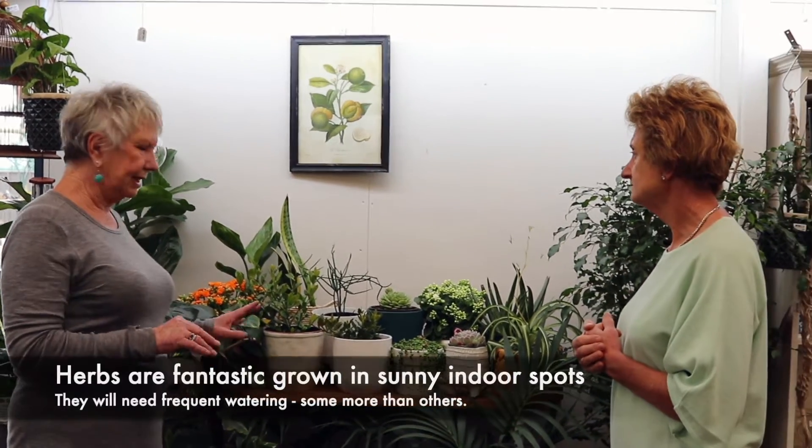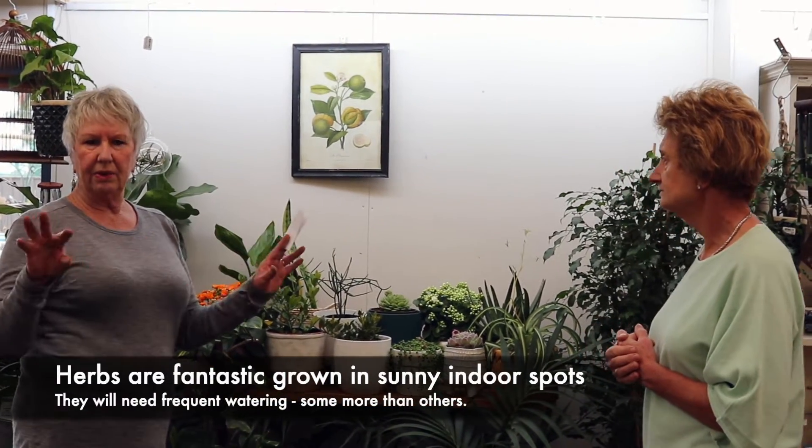Rhonda, I'm thinking about my kitchen. I've got quite a bright kitchen and it looks out to the east, very, very bright. I've got a little narrow gap there between the windows — do you think I could grow my herbs there in small pots? The herbs are fantastic! Have them in little pots popped along your windowsill. Some of them like a bit more water like the basil, but thyme is a lot drier. Find out what your herbs need and don't over water those that like it on the dry side. With herbs, it would be things like the Mediterranean herbs — oregano, basil, rosemary, thyme. And then the more leafy things like parsley and coriander that need a lot more water.